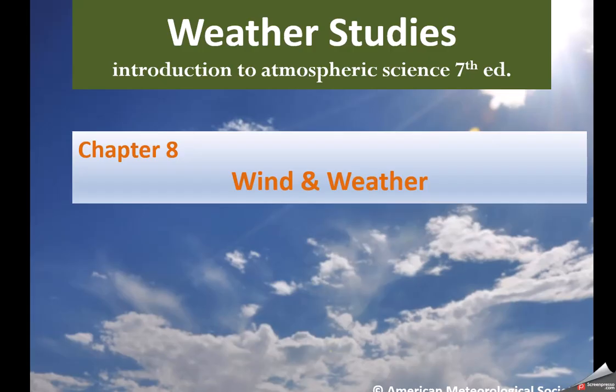Or if you think about it, as you go up in the atmosphere, there's more wind. So why is that? Why is there more wind higher up, like on the top of mountains and all, than there are down towards the ground? So let's learn a little bit about that right now.